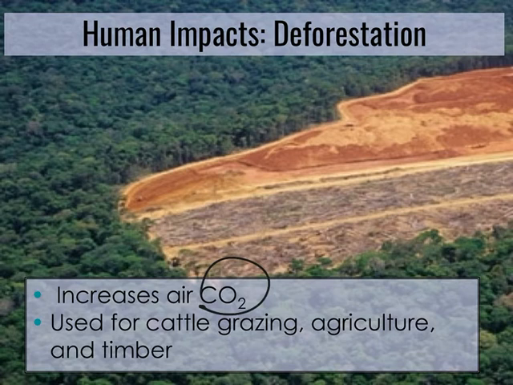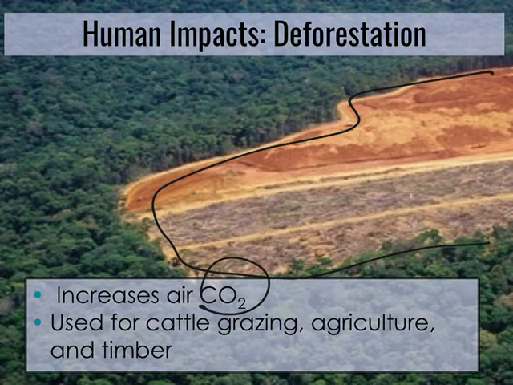And then think about once these trees are all chopped down in this area, we can then use that land for a variety of purposes. All of these land uses would ultimately result in other environmental impacts. We could put cattle in there and allow them to graze. We could plant a bunch of crops and use this as agricultural land.